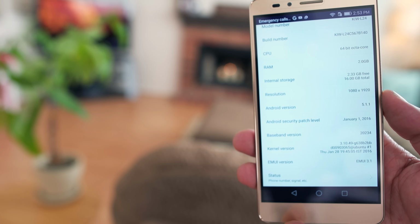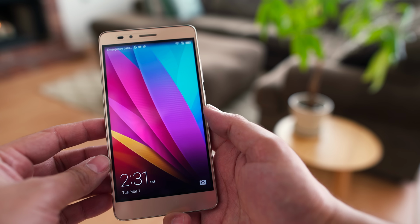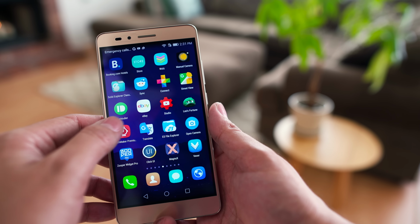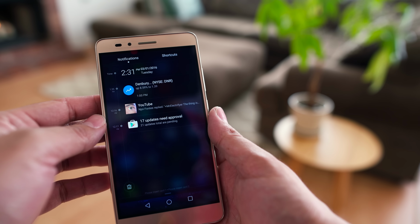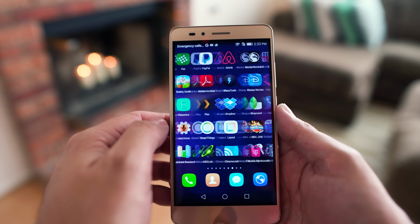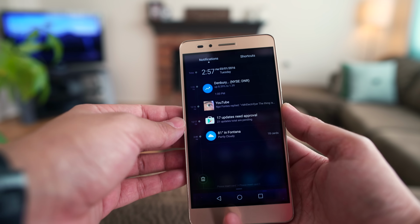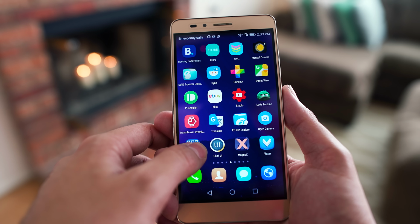Now, this phone does come pre-installed with Android 5.1.1, though I do know that the Marshmallow update should be released soon, and this is also running a very heavily skinned version of Android known as EMUI 3.1, and you're either gonna love it or you're going to hate it. Personally, for me, it's the phone's biggest disappointment. Now, that is my opinion, and others may love it, but I just felt it tried too hard to be an iPhone. The missing app drawer, the icon design, and even the pull-down notification felt so much like iOS, and if I wanted to use an iPhone, well, I'll just use my iPhone, it's simple as that.